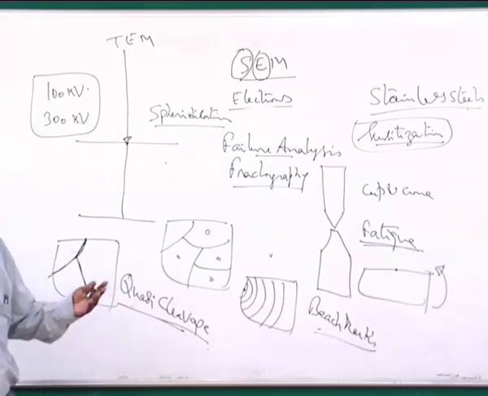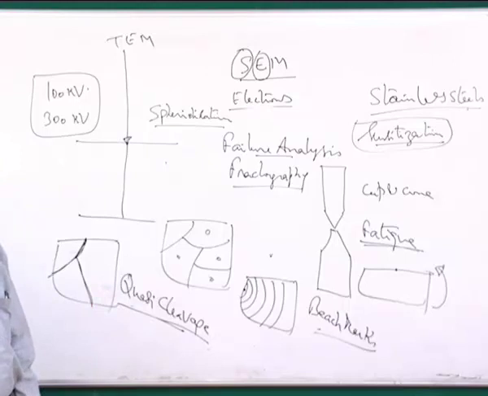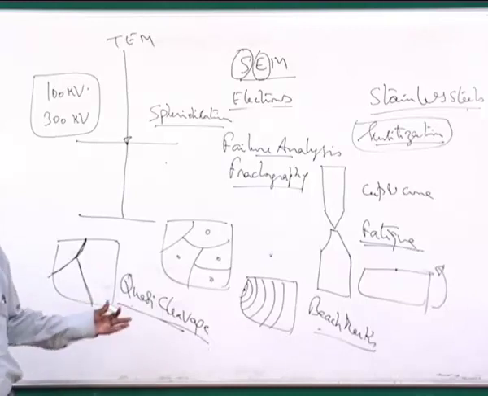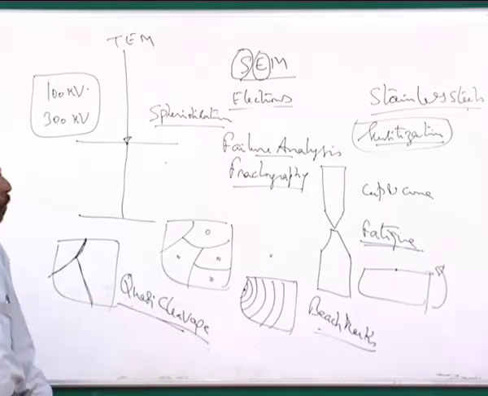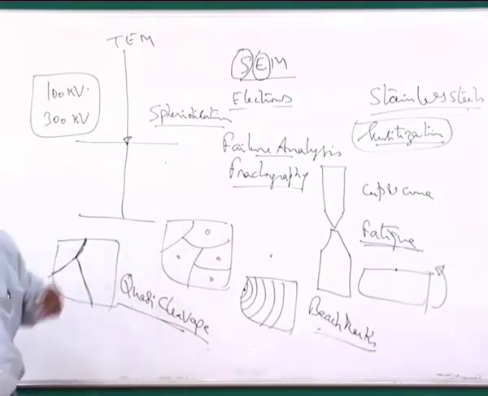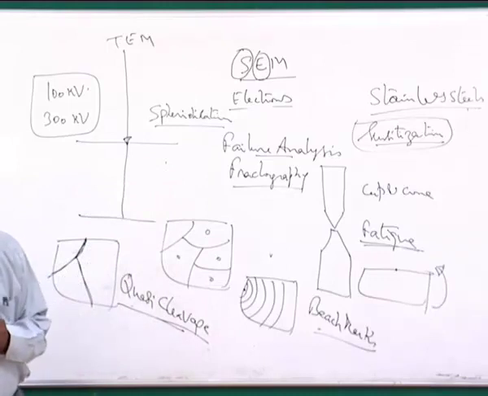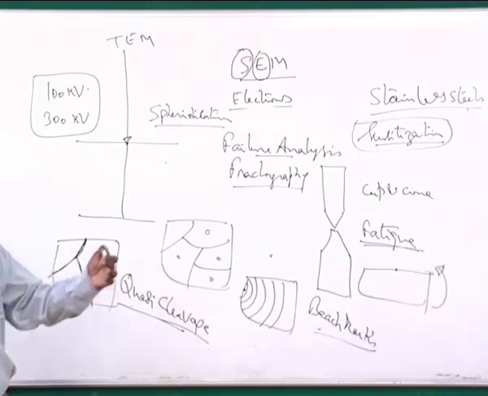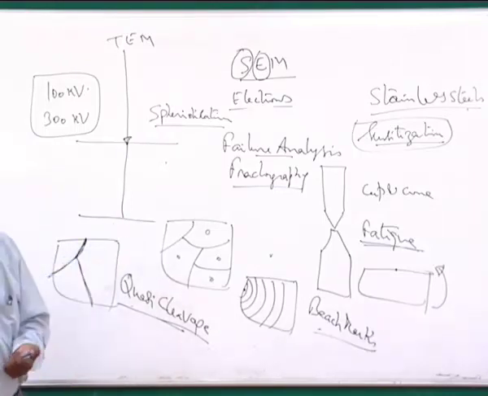This is one of the limitations of this particular type of analysis, because the fracture has already taken place inside the material. So you cannot salvage it anymore. The material has already broken. But you can look at the material and understand why it has failed, so that in future you will be able to take care of the material in a better fashion, design the material in a better fashion, so that future components would not undergo a similar failure.